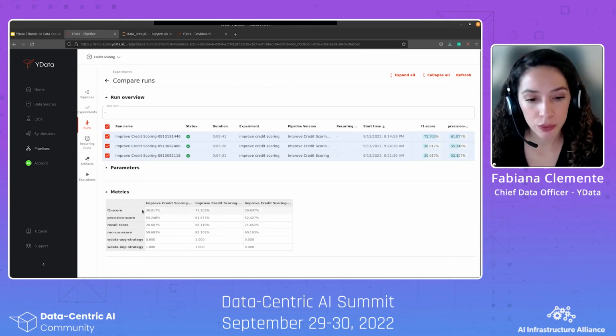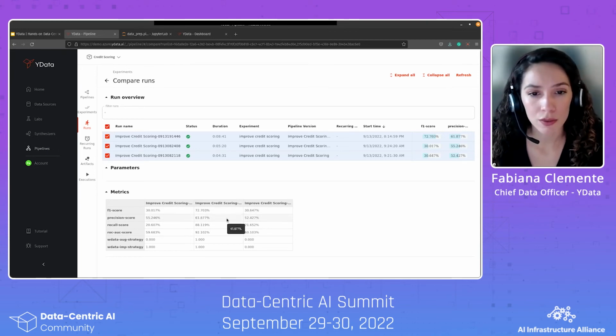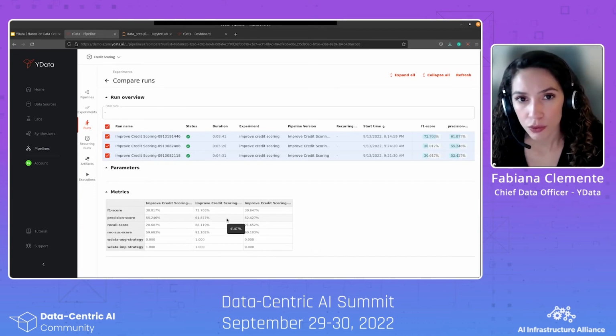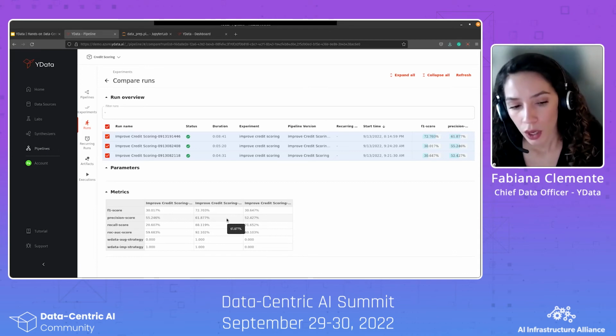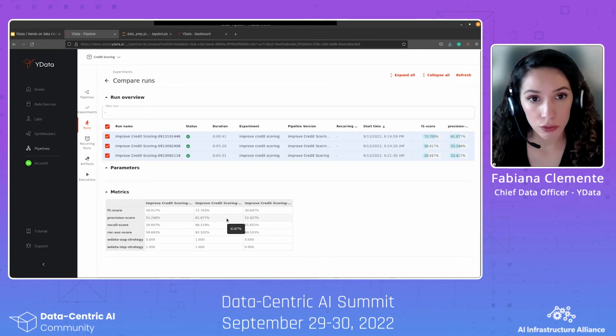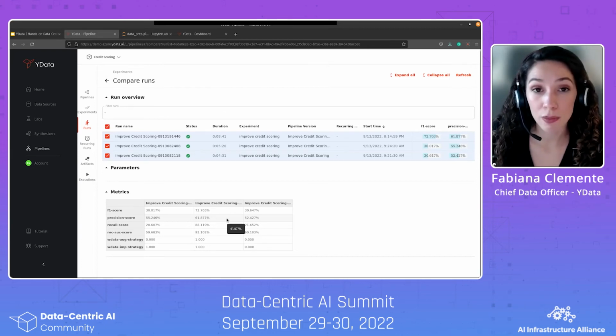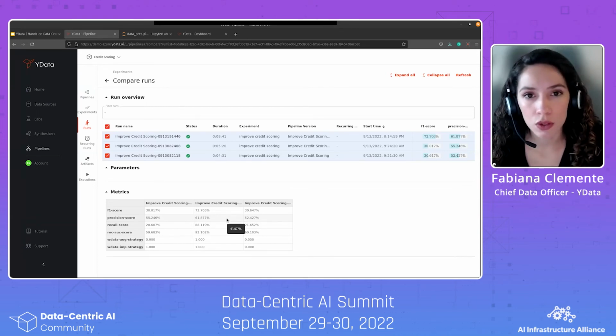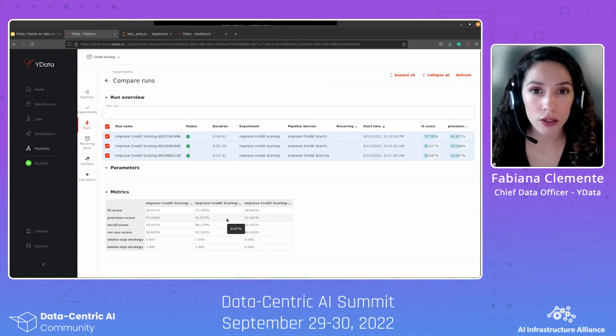classes. So here we see almost a 30% improvement in terms of F1 score, and in terms of precision, we see 8%, which might represent a big advantage for a business. This kind of improvement, all this increase in performance of our model, was only achieved with different strategies of processing and preparing the data, the biggest difference being at the level of the augmentation. And as you can see, I was able here to trace back all my experimentations, trace back all my results, and now I'm happy to choose the best decision in terms of the data preparation to deliver my credit scoring.